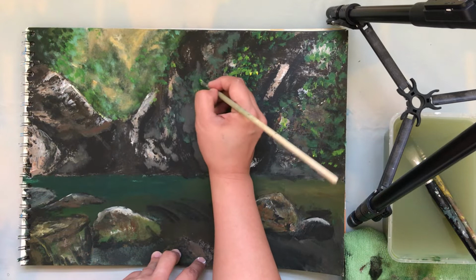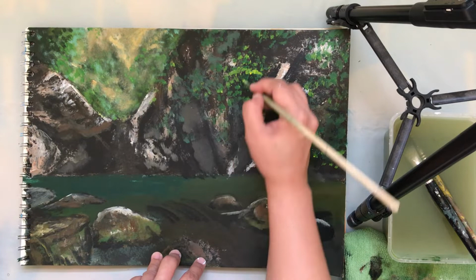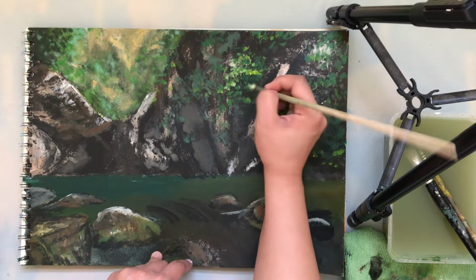Just keep marking it. All right, now I'm gonna get my white. I'm trying to mix it with the colors that I already have on my paintbrush. I'm just gonna make some highlights. I think this is a very easy subject. Very easy.